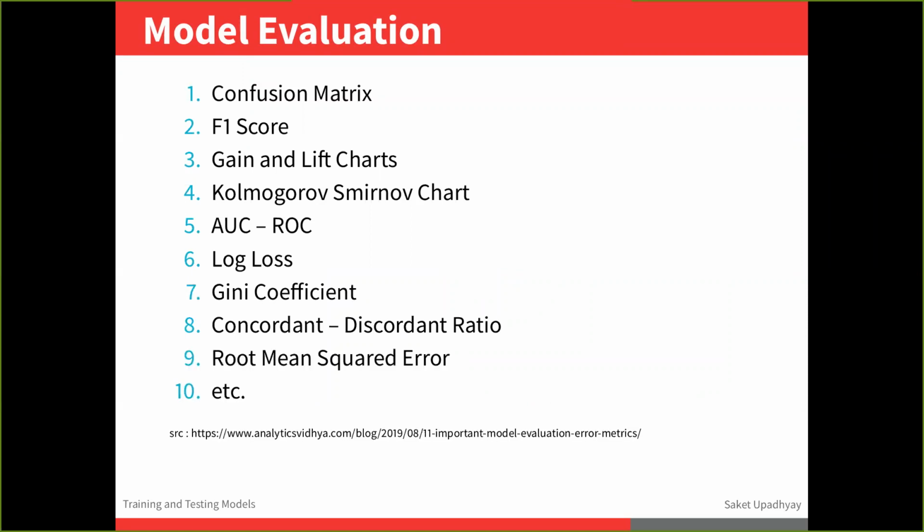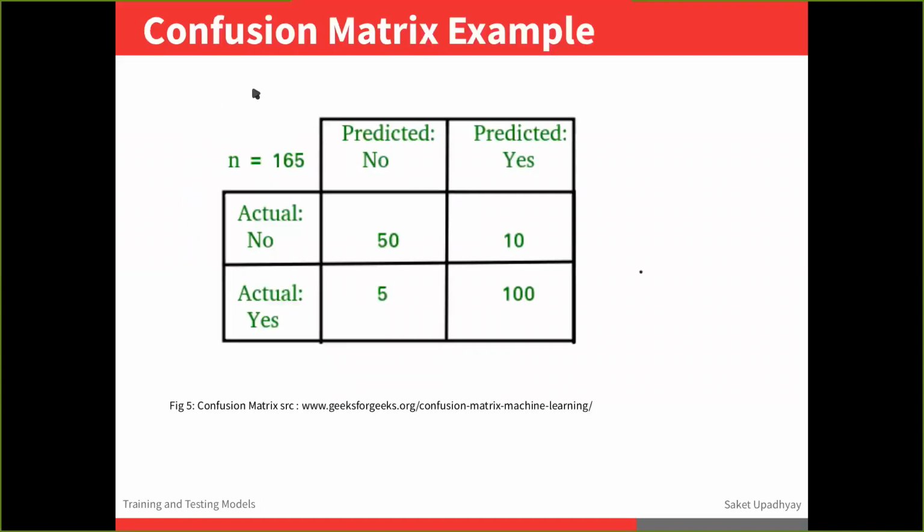So we have certain models or metrics to check performance. We have the confusion matrix, F1 score, area under curve, that's AUC, and root mean squared error. Again, how they work is a whole different chapter. We can just look at one example of a confusion matrix so that we can know how it actually works.